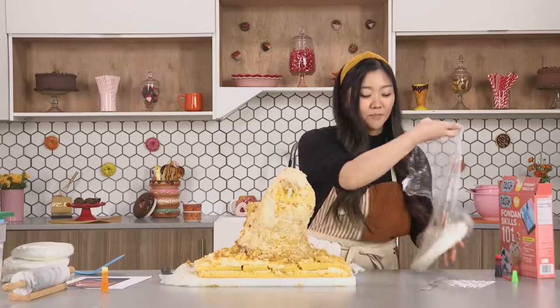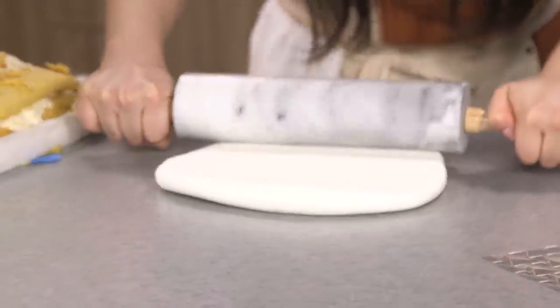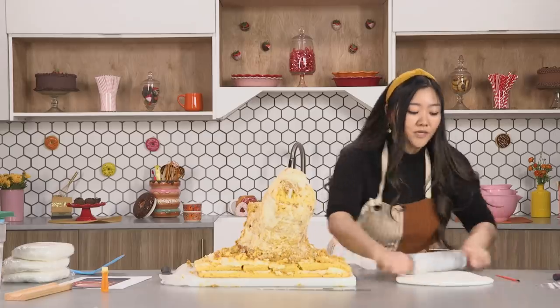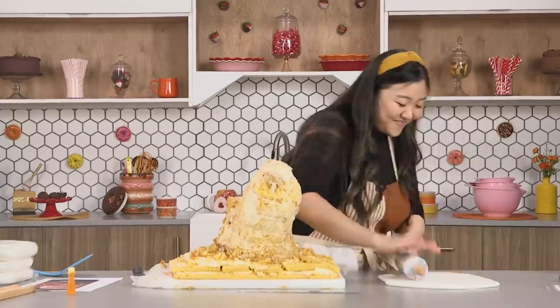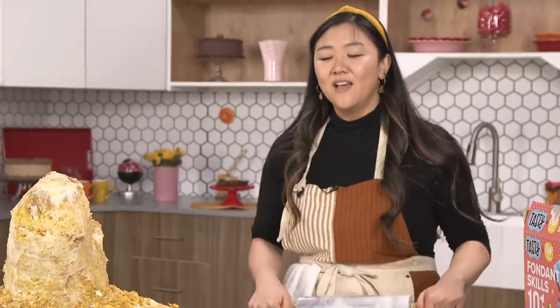I am a little worried right now because I've never worked with fondant before. It feels tough, but I got a really heavy rolling pin. I think I need to make it thicker at the top because of gravity, and it'll pull it, and I don't want it to rip. But I've watched enough of Cake Boss to know what can go wrong. I am not gonna dye it because incorporating the color into the fondant is gonna take way too long. So I'm gonna spray it with the color. I can't breathe.